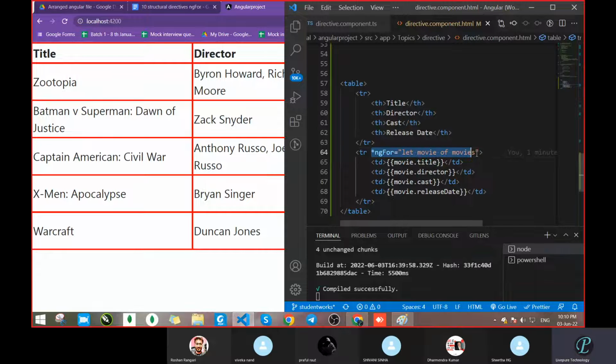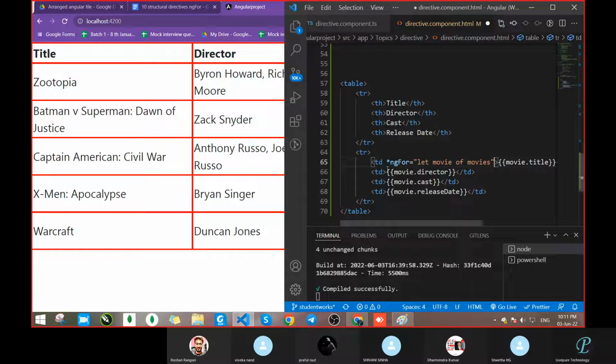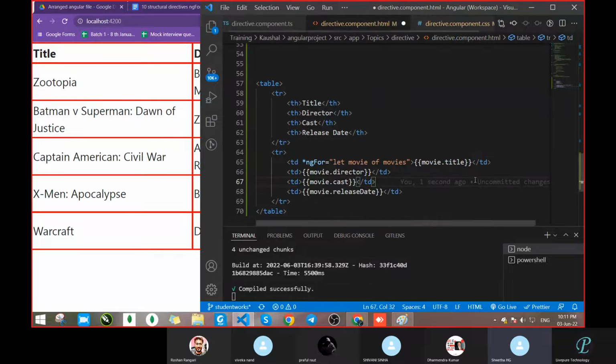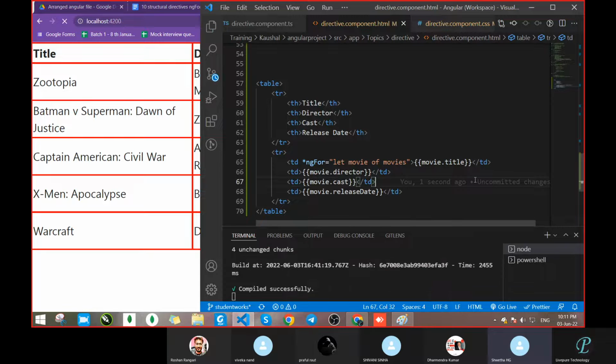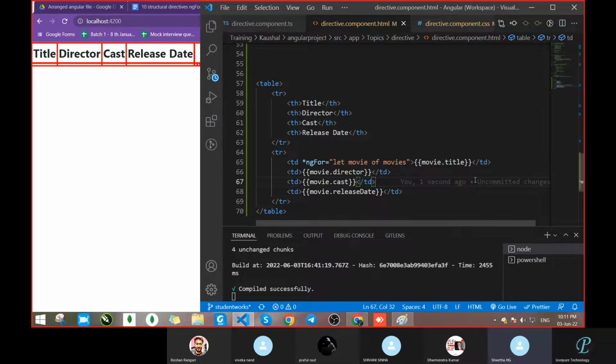Okay, one thing. If we keep this one inside the TD, what do you think will happen? Will we get an error or will we get data? We will get data. Let's see. What happened?